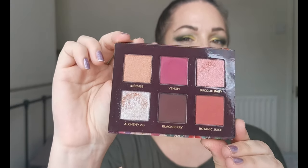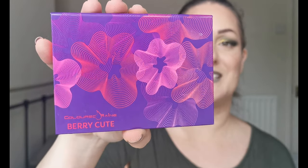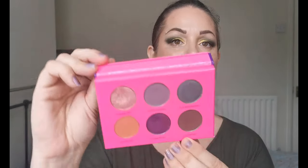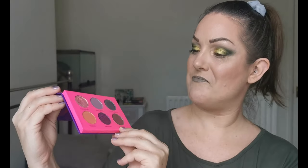And next, we have the Nabla Cutie Palette, Wild Berry. And she looks like this. Love this palette, love the formula, love the colours, 100% staying. And look at the packaging. How beautiful is that? So yes, that one's staying. And next up, the Coloured Rain Berry Cute Mini Palette. Again, beautiful, beautiful packaging. And she looks like this. Again, I love these shades. I love the formula. She's staying.